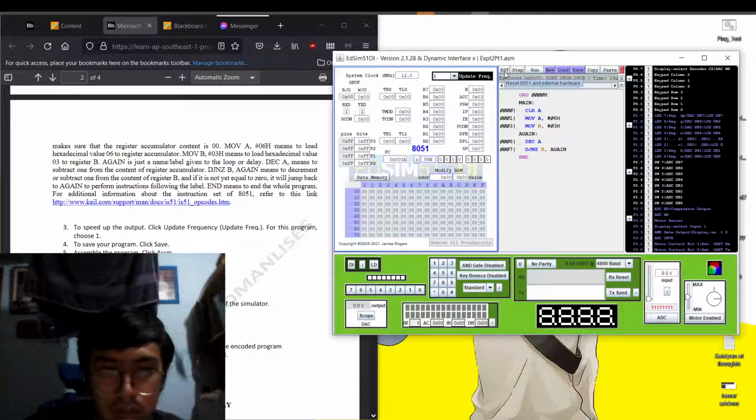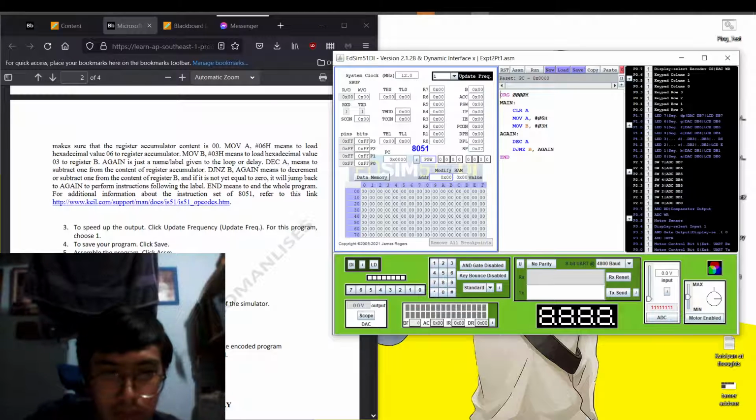Click reset. So we reset and change 6 to F. How many Fs? 4 Fs.